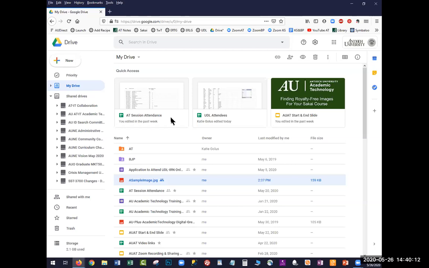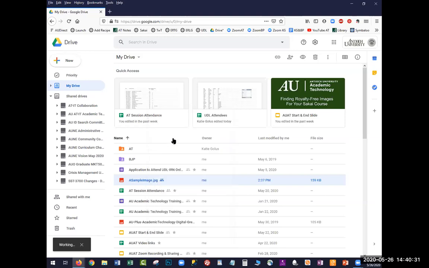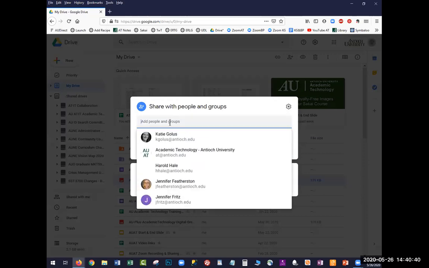Angela? So quickly, the pop-up that you showed, when you highlighted a sample image JPEG, then you had those options of sharing with specific people that you said to name them. Could you just clarify, share with people in groups? So when you add that, you're adding their link or just their name? Up here, you need their email address.